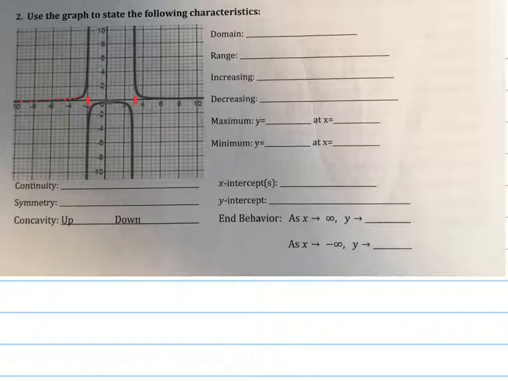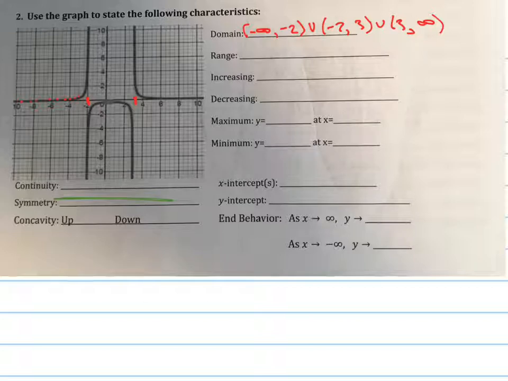So in interval notation we write negative infinity to -2 union -2 to 3 union 3 to infinity. So that includes everything but -2 and 3, because see how these parentheses mean that those aren't included. The parentheses mean they're not included. Okay? To find the range, same deal, but now we're going horizontally.